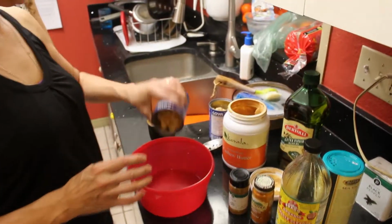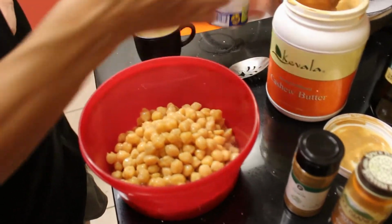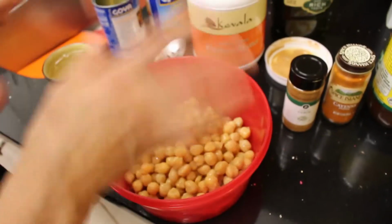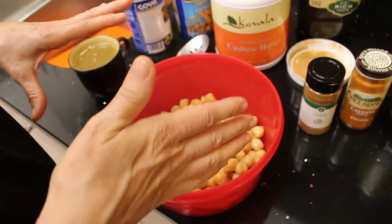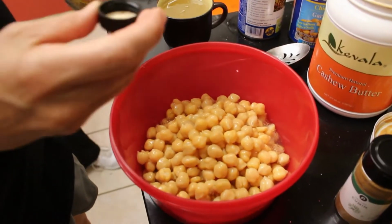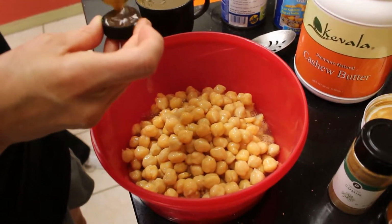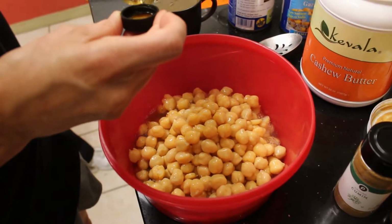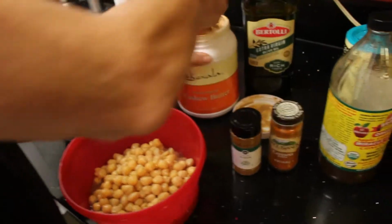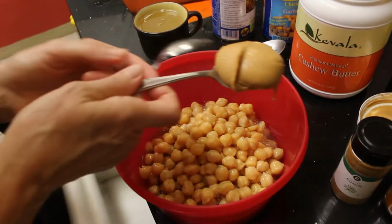So we're using chickpeas. We're going to put 2 cans, 15-ounce chickpeas in there. I took out the chickpea liquid since we want to add that back in later when we see how much we need. We're going to put in about, I kind of guessed this apple cider vinegar. I do about 3 capfuls. It's a little bit over 3 capfuls, but it'll be okay. Like I said, I'm not a big measurer, so you're going to have to just guesstimate with me.